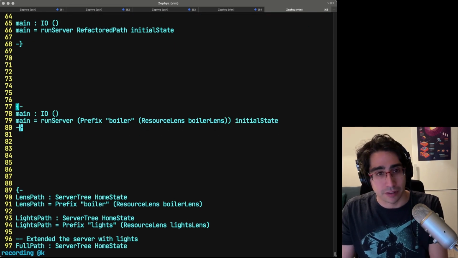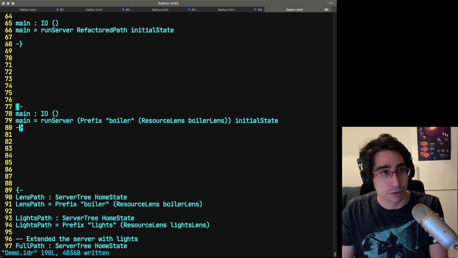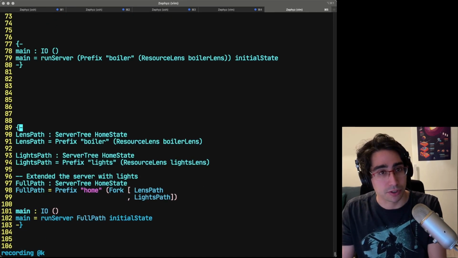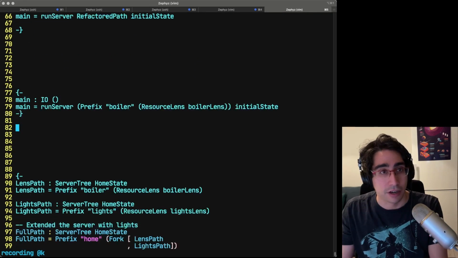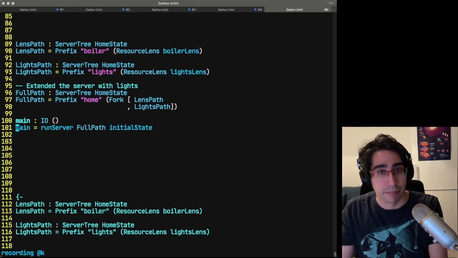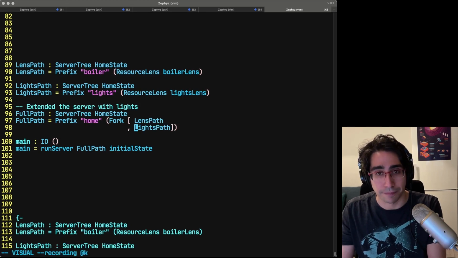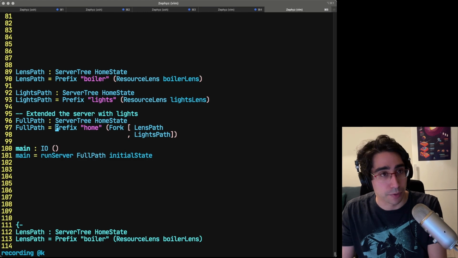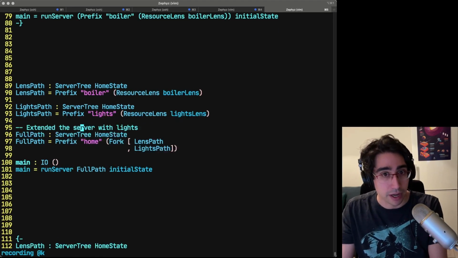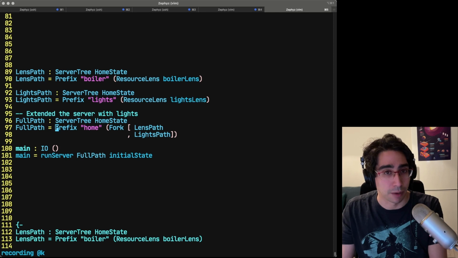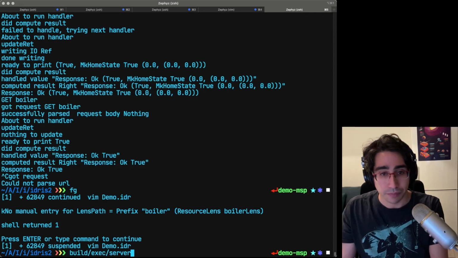So now that we've achieved this, we can probably already do everything that we set out to do. So now we can compute something on those endpoints. And specifically, we can extend them arbitrarily given more endpoints. So imagine you have a server that's already defined like this. You can define a new server from it by saying, take the existing server, which is this, and put it alongside another server, which is this, with another lens, and also put all of this new server in a new common prefix, which is /home, right? So we've just taken the old server and a new server, and we put those two servers together in a common prefix.